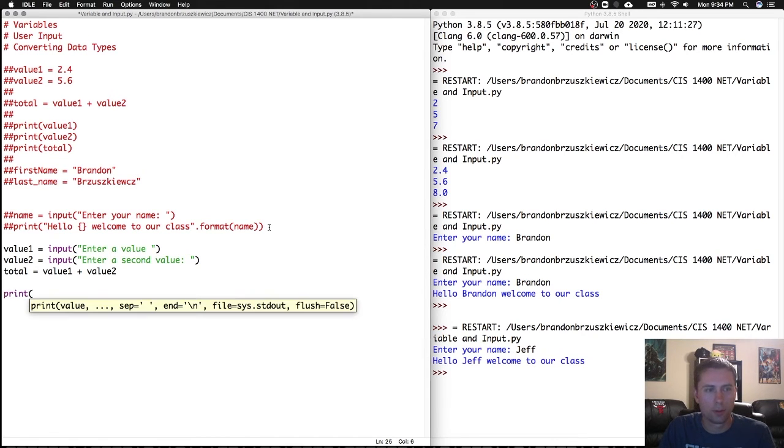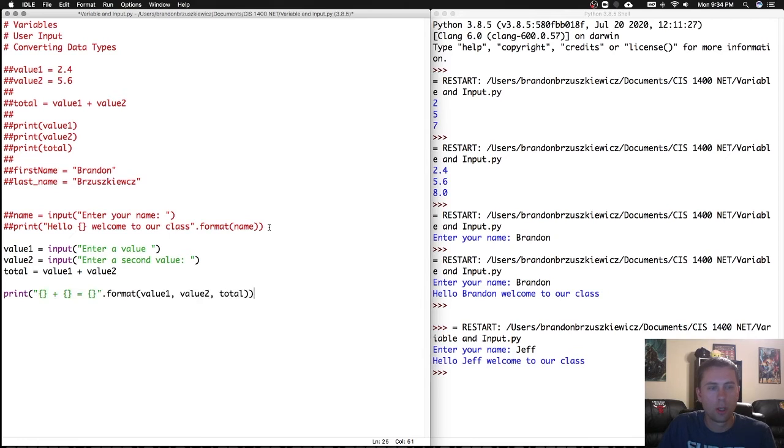Let's print out the total. We'll say something like value 1 plus value 2 equals our total, and that's exactly how we will set it up. So we'll go dot format, and we'll type in value 1 comma value 2 comma total. So each one of those curly braces will get each one of those values in order. So value 1 plus value 2 equals total.